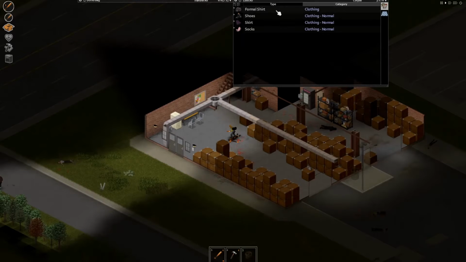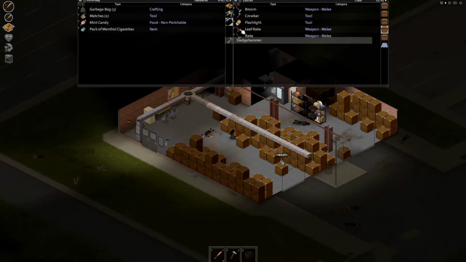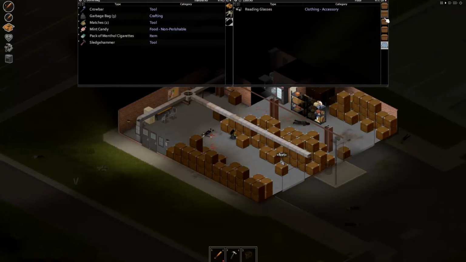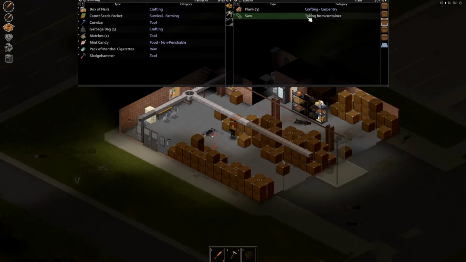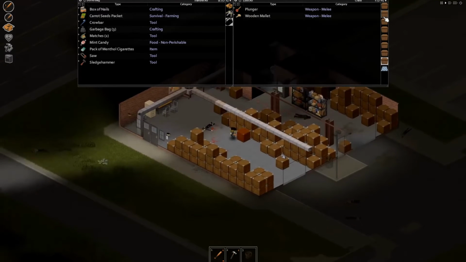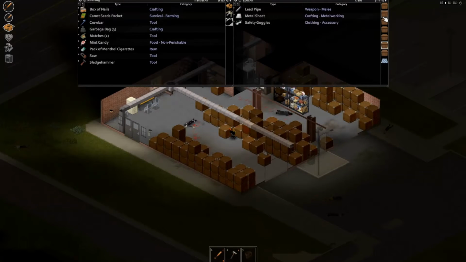Is that her body? Okay, I was just gonna say, what? She's got carotenes on her? There we go. Crowbar. Oh, you got room in there. I made sure that bag was empty. We'll grab the seeds. Box of nails. Saw. We really should take the electronics. We have a hammer. Ooh, lead pipe. That's one of the best weapons right now.